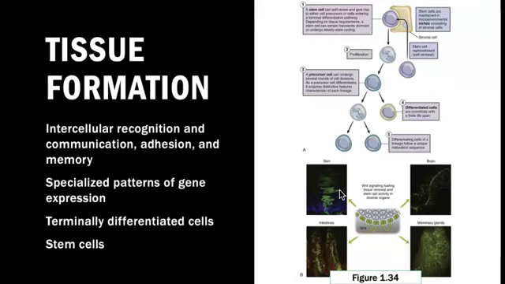As far as the adhesion, this is when our cells are selectively adhering to other cell types that are the same, or maybe to extracellular components. The strength is provided by the extracellular matrix, our cytoskeleton, and the cell-to-cell adhesions that we talked about. As far as the memory, our cell is going to maintain its unique characteristics through gene expression during embryonic development, and this memory is passed to progeny, ensuring that we have tissue identity.